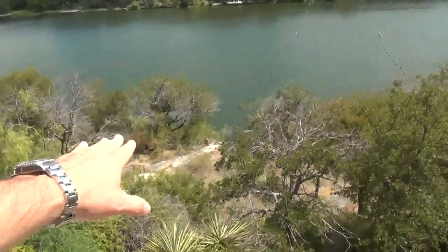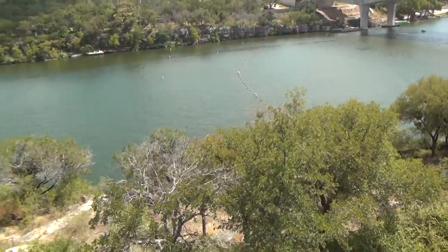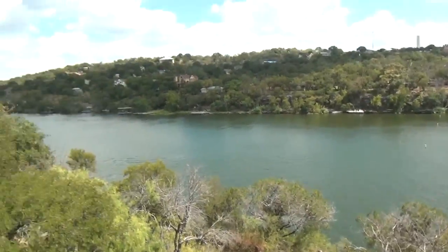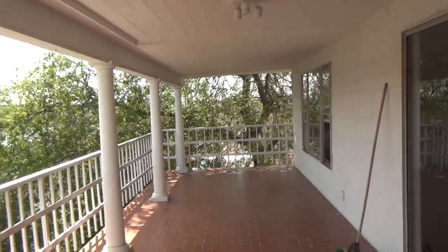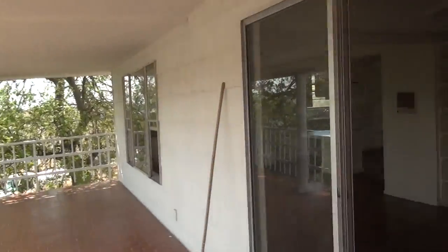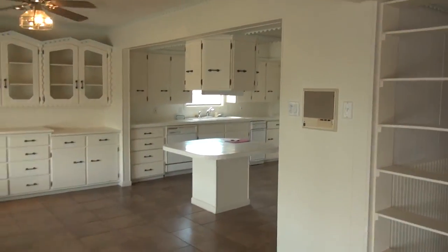That's a million-dollar view. We do have a path all the way down with a two-boat dock, and you can also put at least one jet ski over there. This outdoor entertainment area is actually in really good shape. The house has got great bones too — it's definitely dated, as we can tell here by the dining room area.